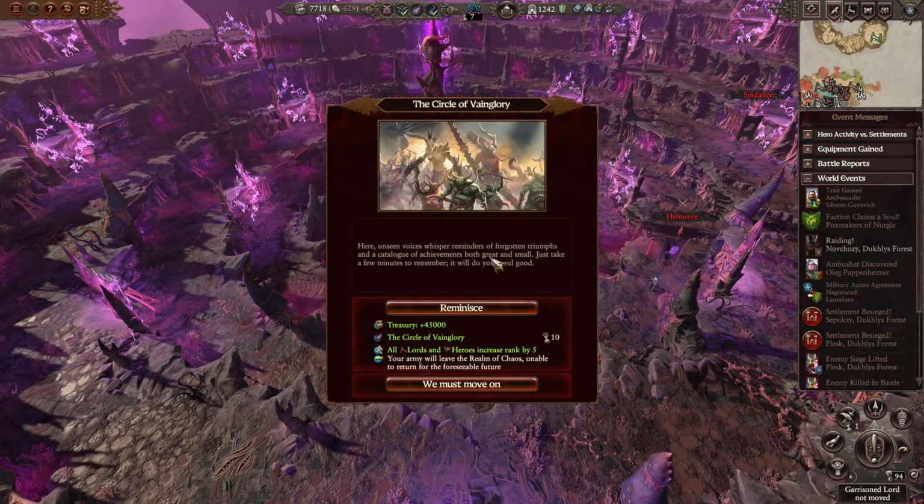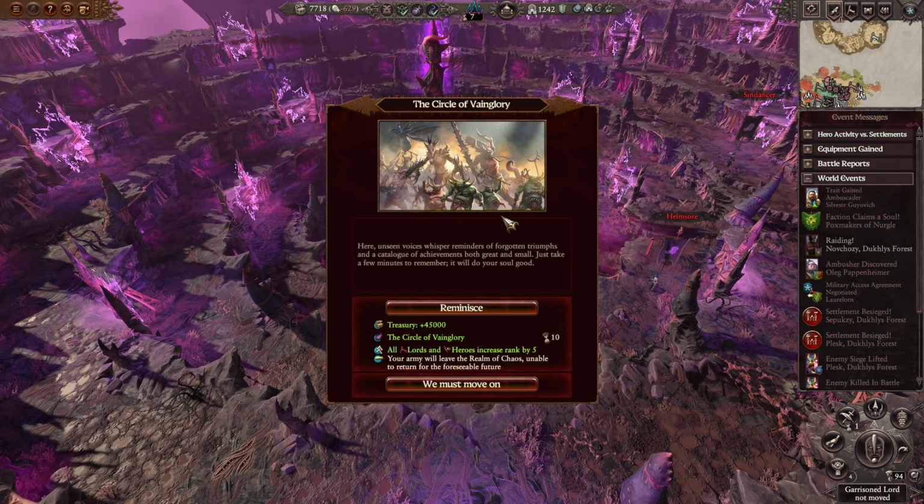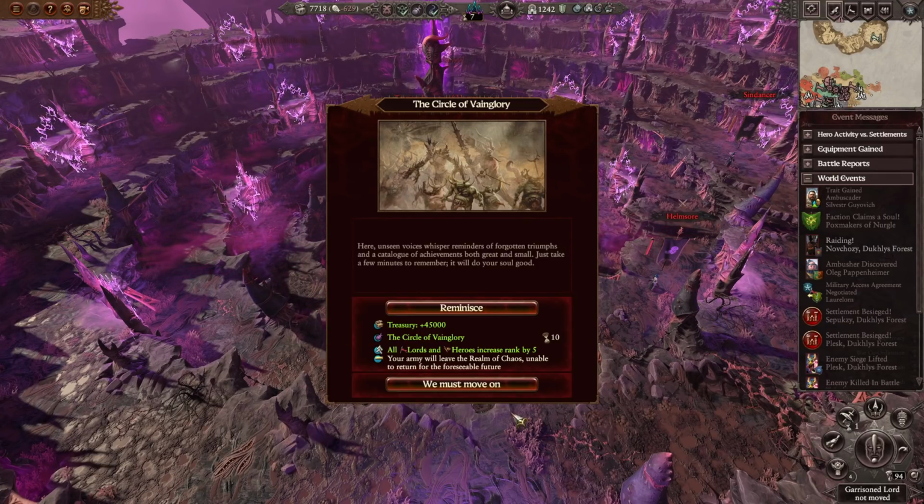So, here, unseen voices whisper reminders of forgotten triumphs, and a catalogue of achievements, both great and small. Just take a few minutes to remember. It will do you so good. No, I'm not going to reminisce. Although, how cool is that? All lords and heroes increase rank by 5. Madness. Though, one thing, I actually did this in my first campaign.